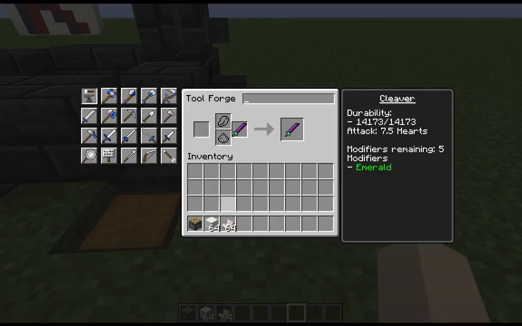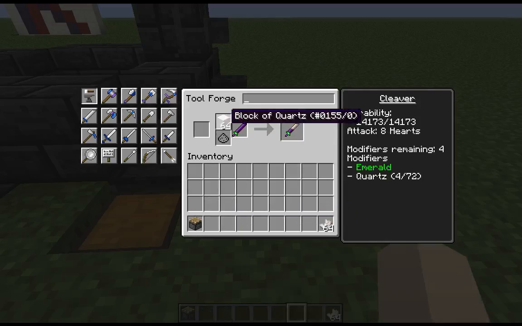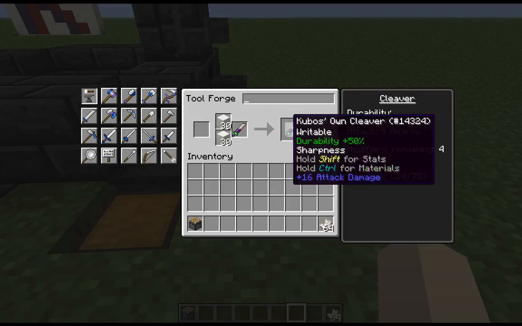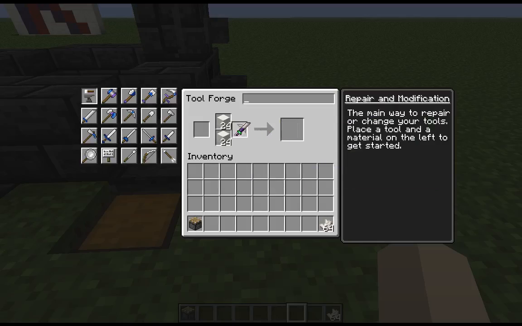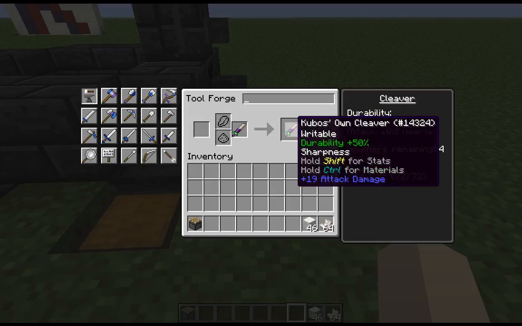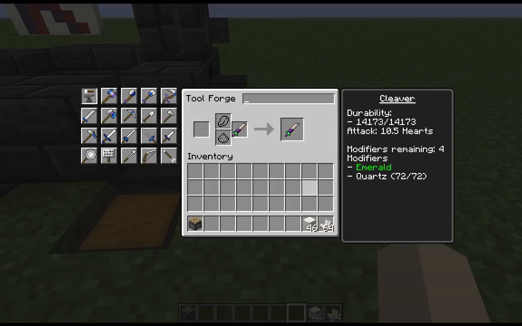Hop over here. The quartz makes it sharper. It looks like 72, that's divisible by 4, so 16, 24, 32, 40, 48, 56, 64, 72. And this thing has sharpness now. The attack went up to 10.5 hearts, but I expect it to be a lot higher because this game has been lying to me this whole entire time.